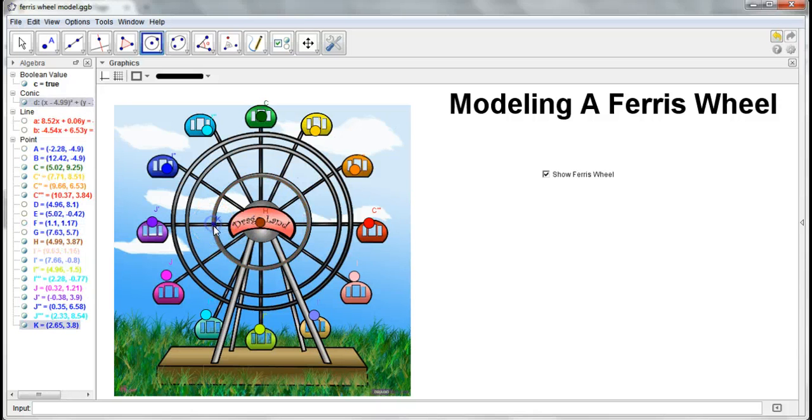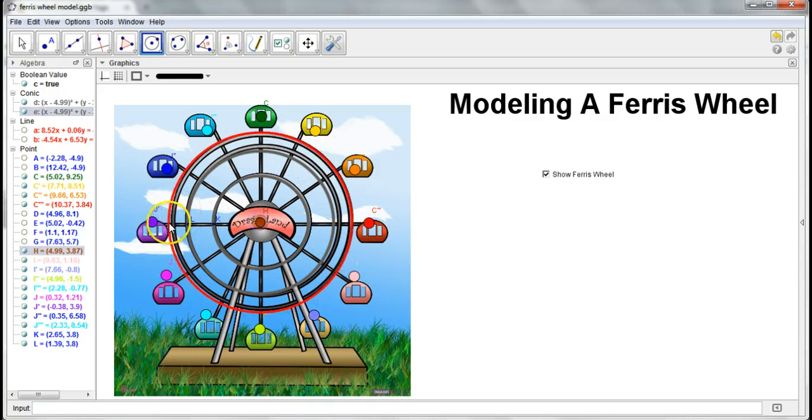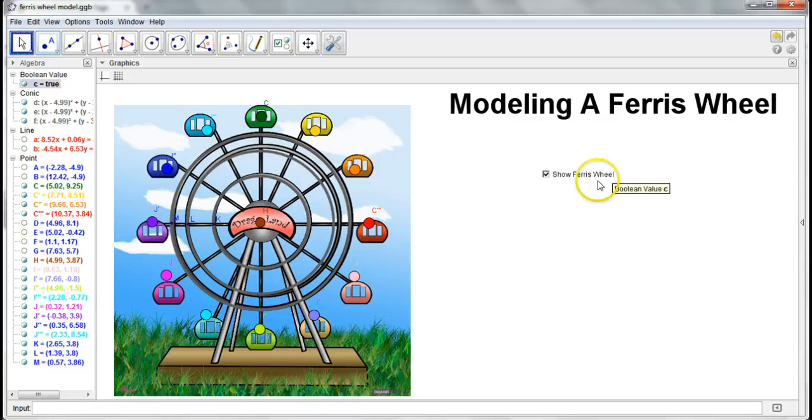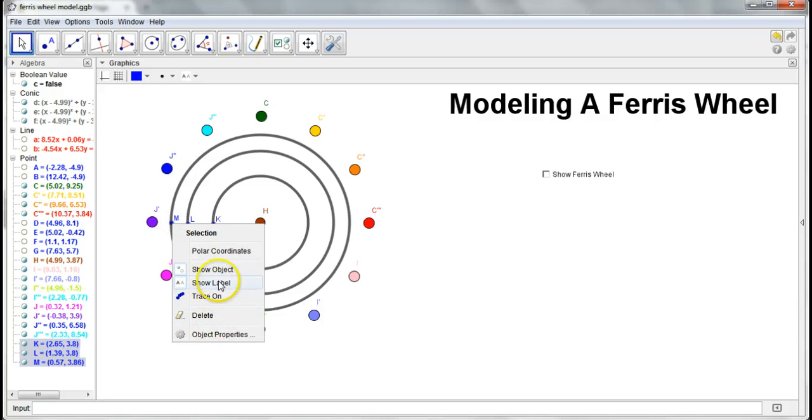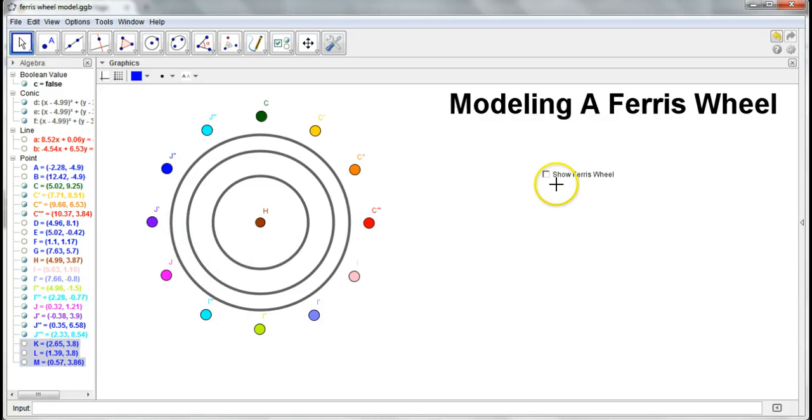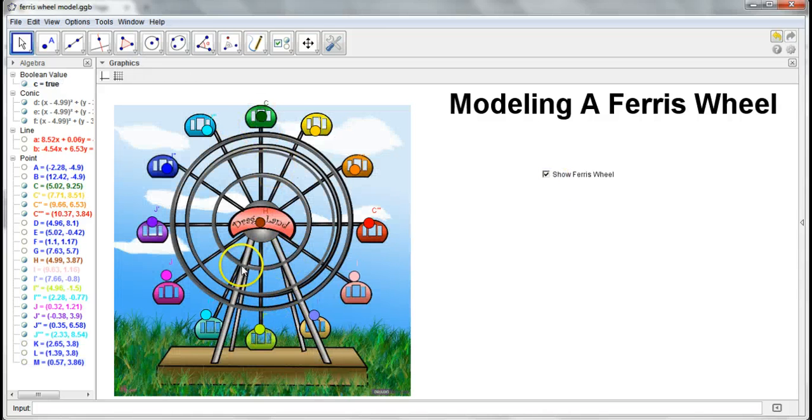of our support beams. Okay, and then I'm going to do it again, and now I'm going to do it again, right? Have a look at our picture, see what that looks like. We have 3 circles. These points here, I don't really want those. Okay, so I'm just going to hide those. I'm going to select them all by holding the shift button down, and you can do multiple clicks to select multiple objects, and then just hide them. So there's our support. Now we need to do these beams, okay?